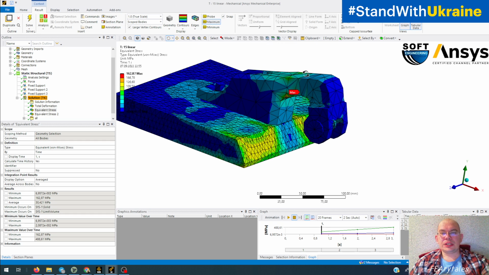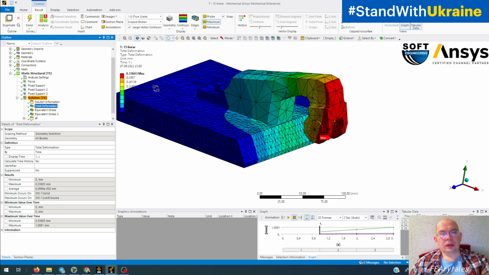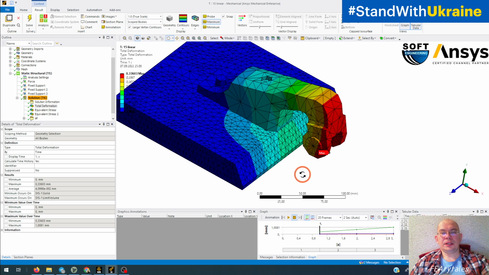And we see some difference in behavior in some places. We will explain it later. And we see almost 0.33 millimeters, so it's almost twice less than the default mesh.